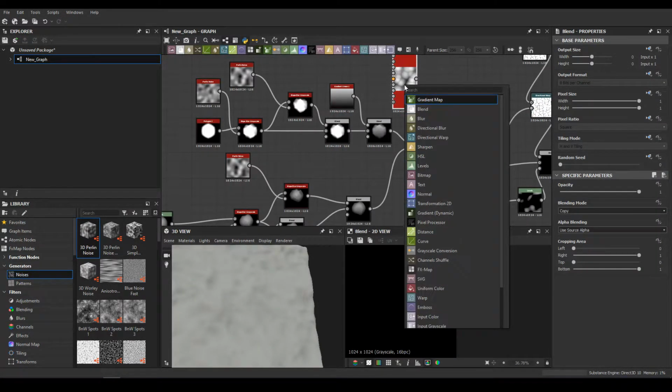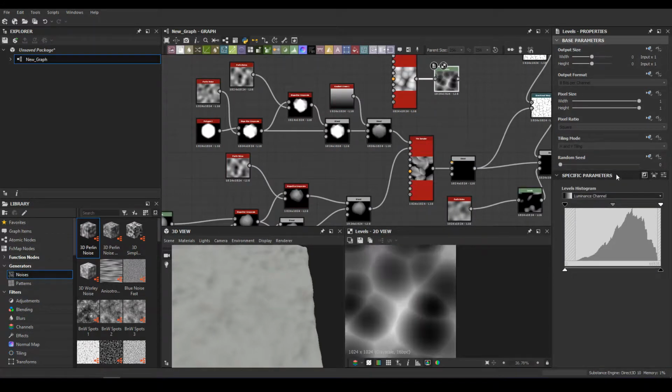With the levels, I will invert these values and multiply.